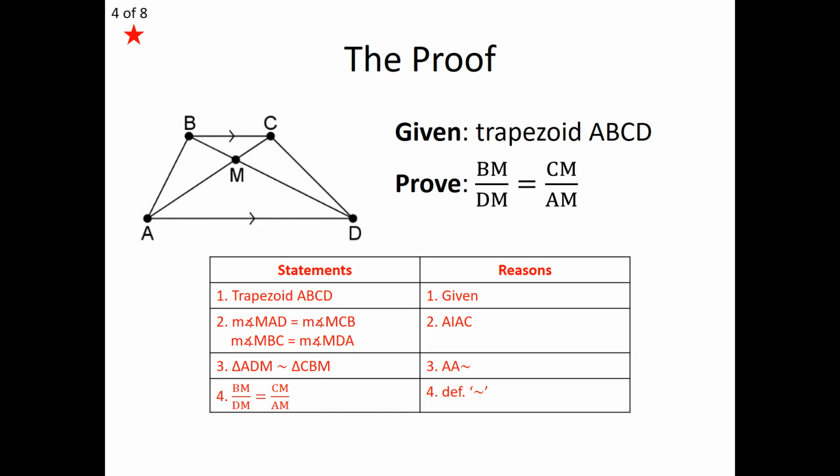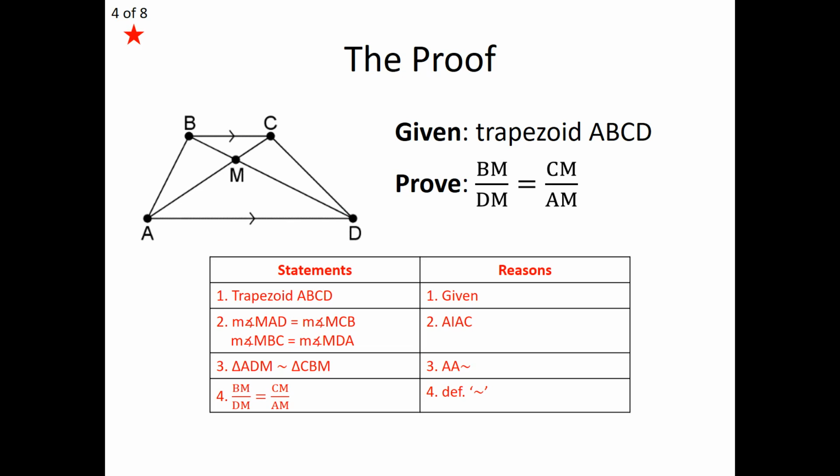So again, we have our trapezoid ABCD, such that our two diagonals are drawn in, BD and AC, and they intersect at point M. Now, where we start, obviously, is just with our given. We have trapezoid ABCD. From our given, we know that by definition of trapezoid, BC and AD are parallel. And because they're parallel, notice that we are cutting those parallel lines with several transversals. When we do that, we form angle relationships. One of the angle relationships we're going to tap into is the alternate interior angles that are formed. Because the lines are parallel, we then find we have pairs of equal alternate interior angles.